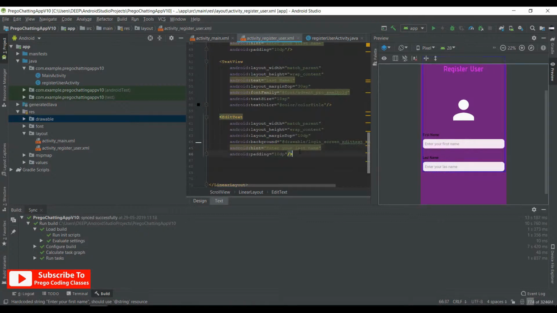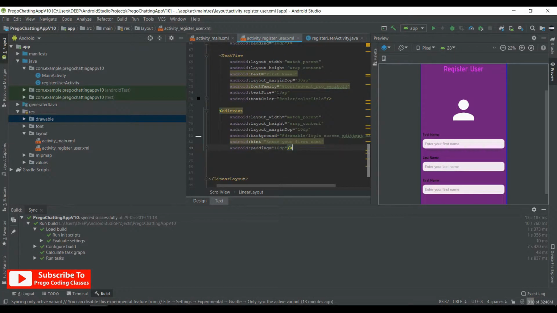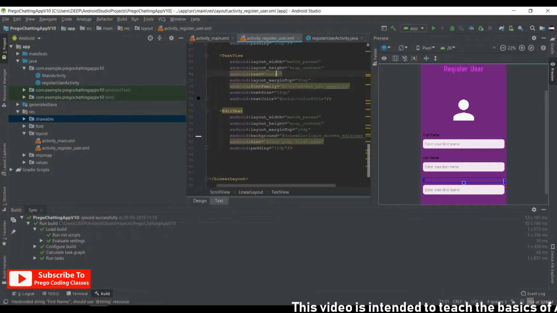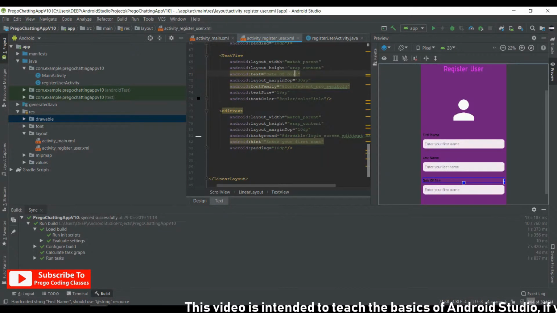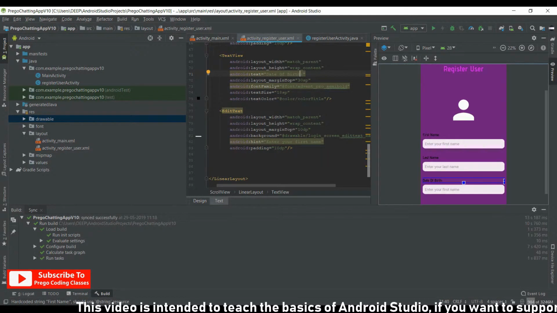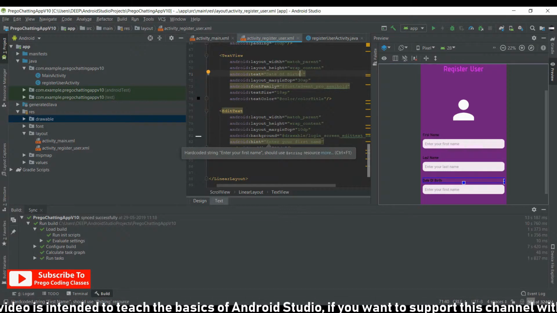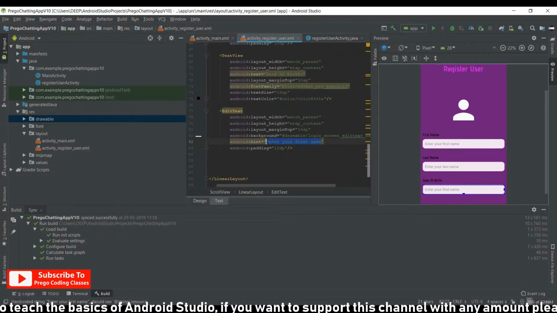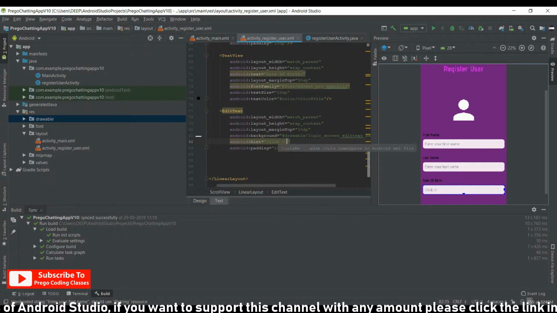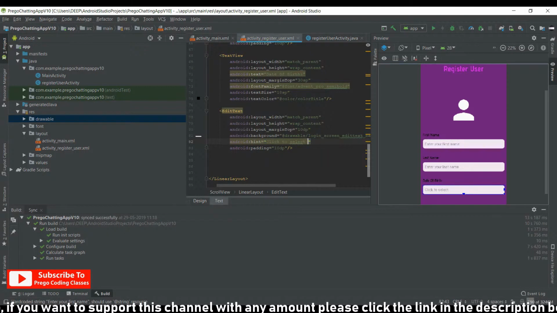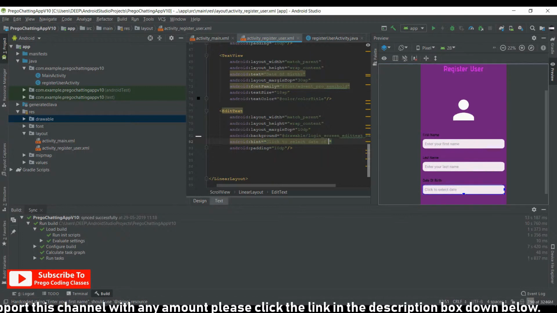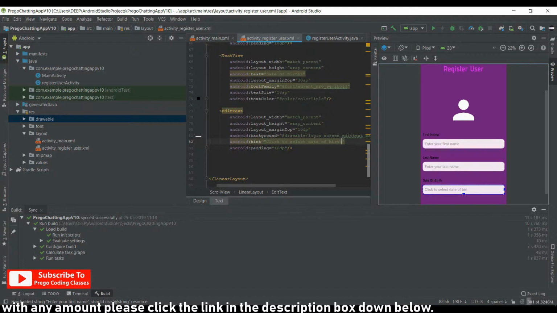Then we need the date of birth. So over here we'll write date of birth and click to select date of birth.